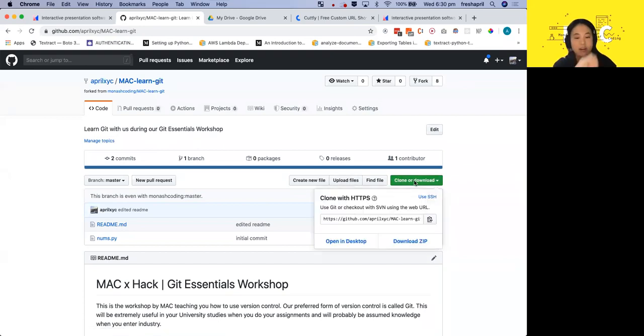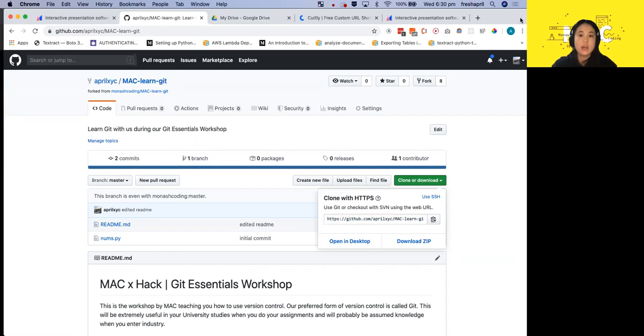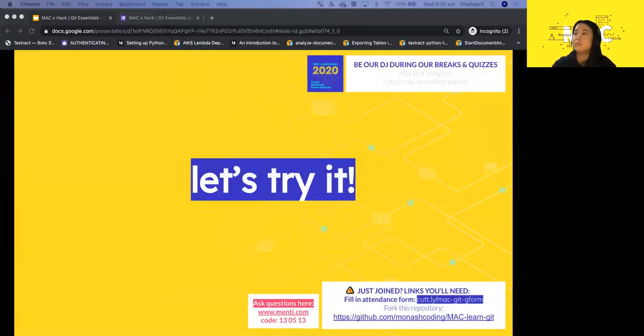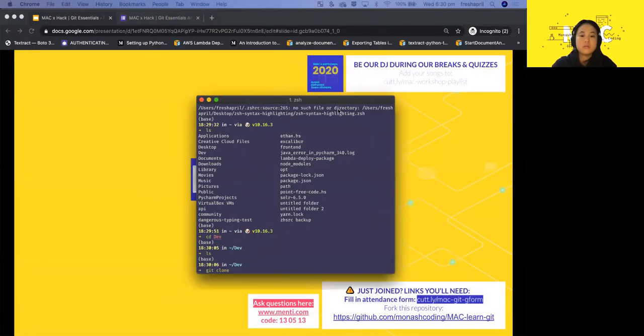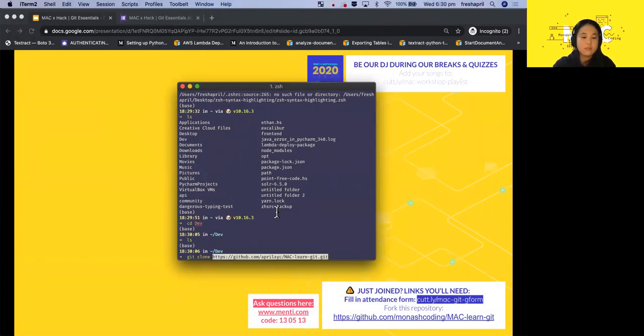Okay, if at any point you can't see what I'm doing, just let me know. Cool, so I click this button, clone or download. I grab this, copy it. Make sure it's clone with HTTPS. That's just easier. If you use SSH, you have to set up keys and all this stuff, which Angus made a tutorial on, and it's on our Facebook page. But to save time, we're going to use HTTPS. And here, cool. So git clone that link.